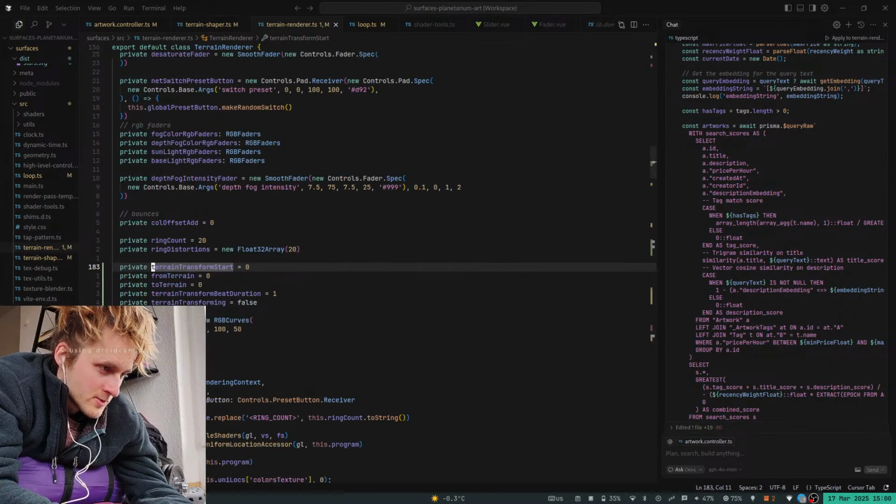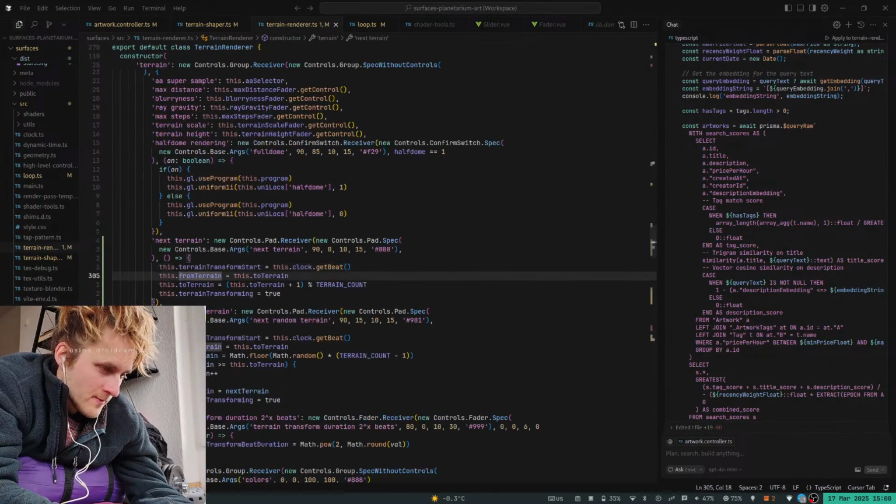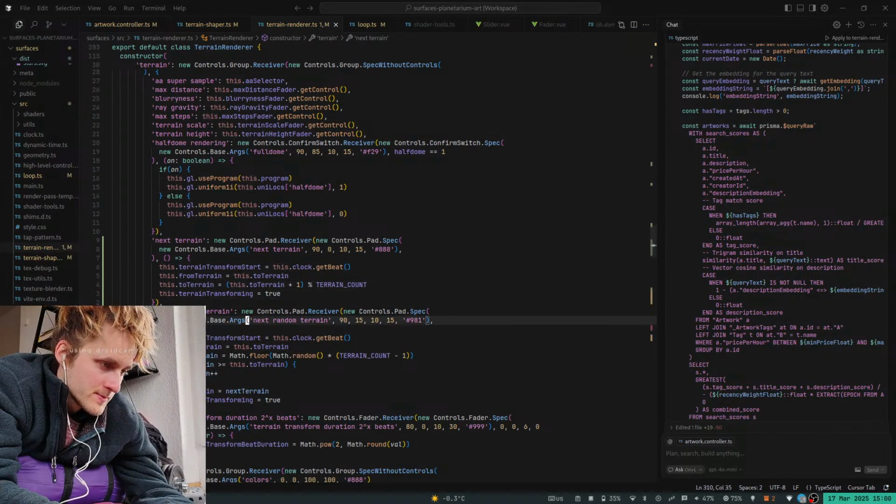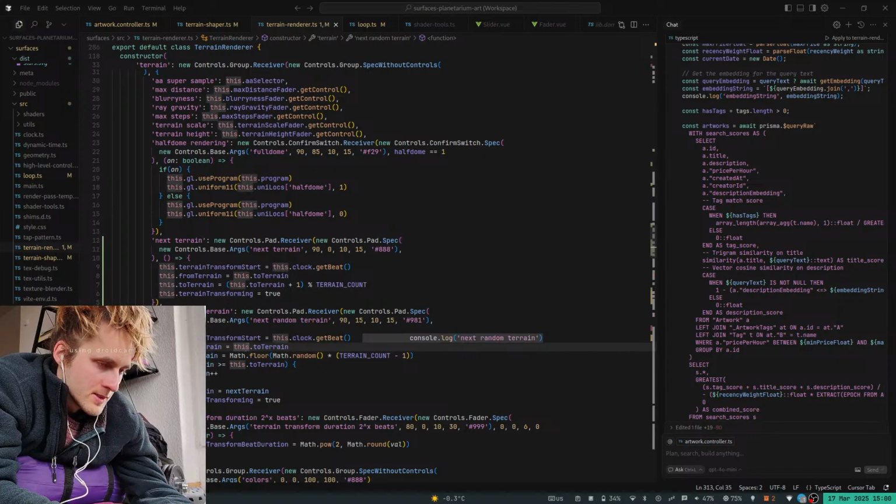From terrain and to terrain. From terrain equals to terrain. So we start from where we ended, and then to terrain. So this should work actually. And to terrain is here we incremented, and here it doesn't matter.